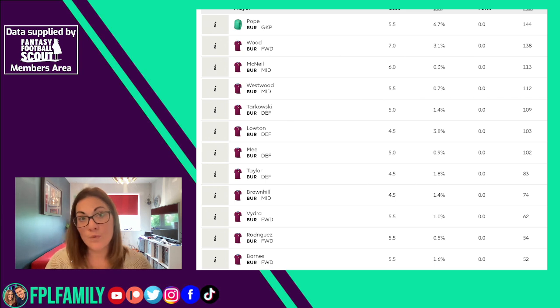Tarkowski also was decent in terms of his defensive returns last year. 159 successful clearances, which made him top for Burnley players last season. 42 blocks. Again, only Mee was better than him across that Burnley side. And for clearances, blocks and interceptions, when you combine them, he was top with 245 in total.